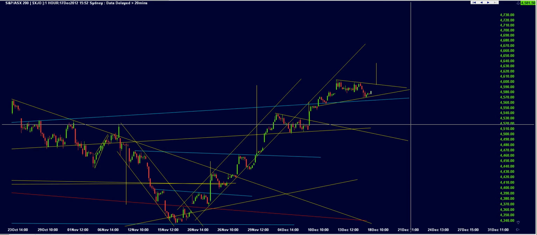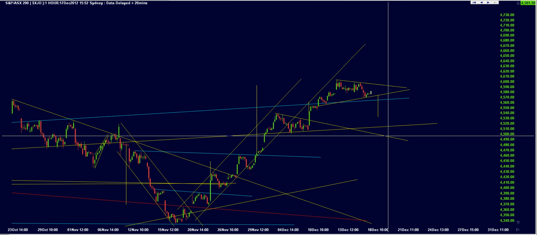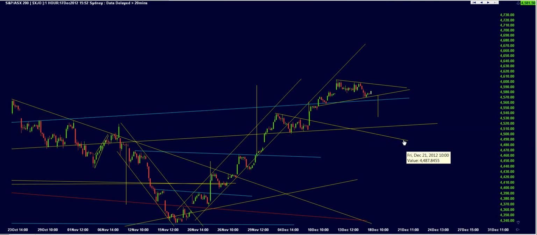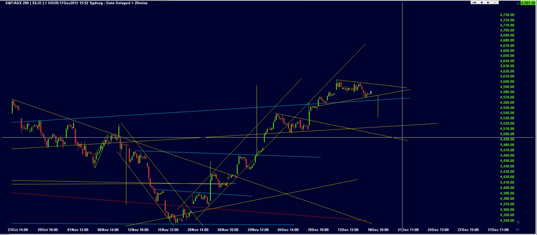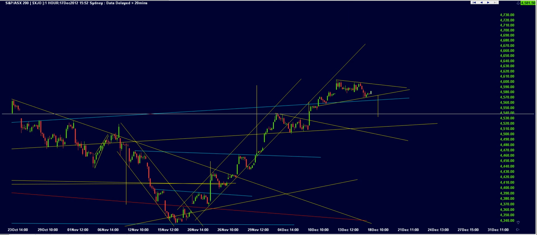If the S&P 500 does break down, well, I would say that we would get that move back down below this line here, and we would firstly get an area of support on this area here, around that 4,520 area. But if that was to break, I would say then we'd probably most likely get a bounce on this descending line here, just depending, but we would be looking at a nice bounce there around that 4,490 area. So that's just something to keep in mind if the market does break down.